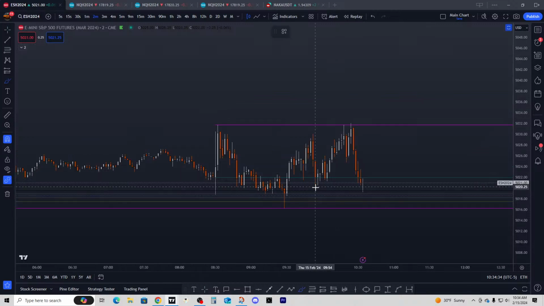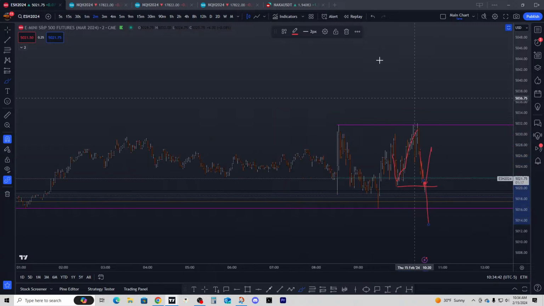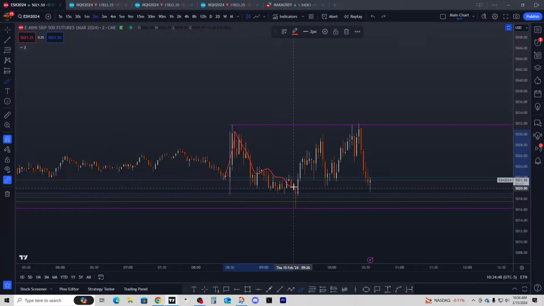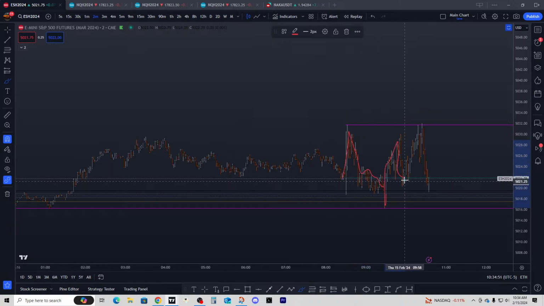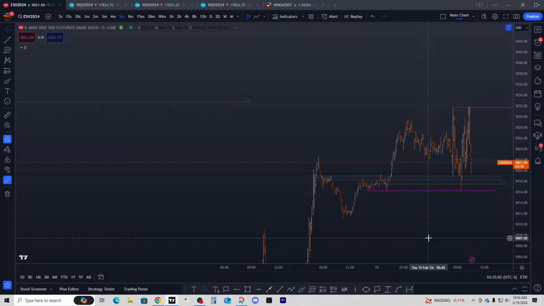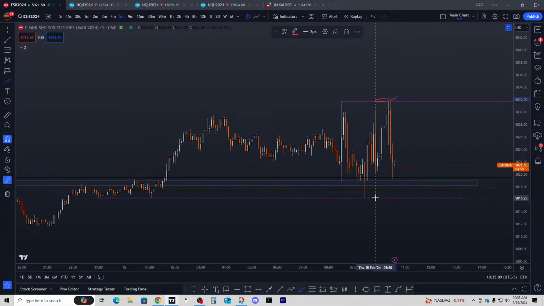Because like ES now, we just took out these internal lows. We took out the lows earlier and then we just pulled back. So does it do that again, pull back in, or does it actually come to these lows now? It hit the high and then it came down, left the lows, came back, internal high, hit this high again, and then traded lower, internal low. It's not really respecting, just gravitating towards, I don't know, real areas. We'll see. Since we hit this external high, I would expect this external low to be hit. We'll see.